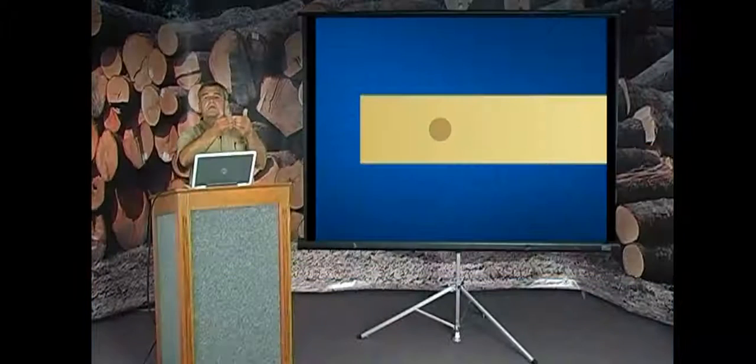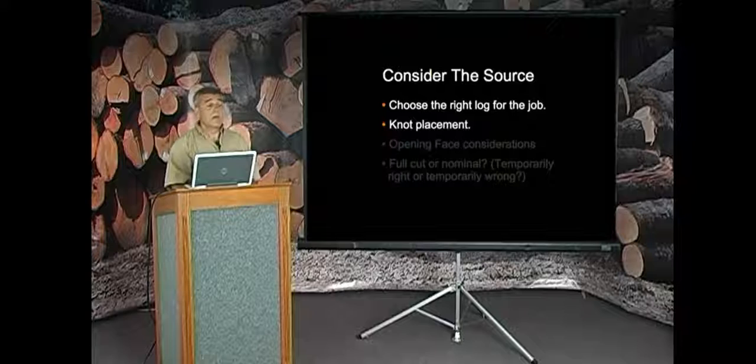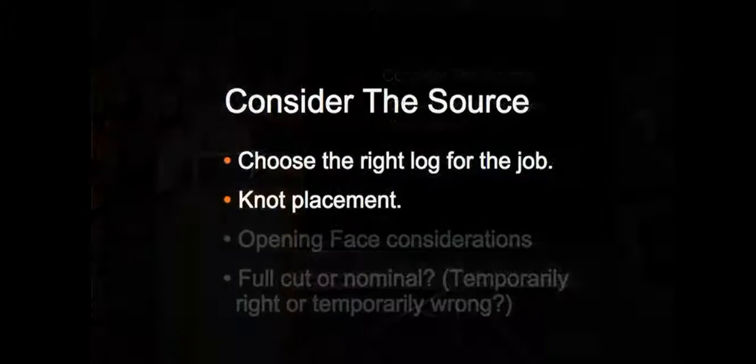If that knot is placed in the center of the board, there's what they call a neutral axis. We aren't asking the center of that board to compress, and we aren't asking it to pull apart. It's kind of neutral. So knot placement in a dimensional piece of lumber is very important. If you can get it in the center of the boards, you should be fine. If it's on the edge, it compromises the strength of that piece considerably. Doesn't mean it's a bad piece of lumber to be used someplace else, but it doesn't qualify well for a structural member or something that's going to be asked to span and hold a floor load or a ceiling load.